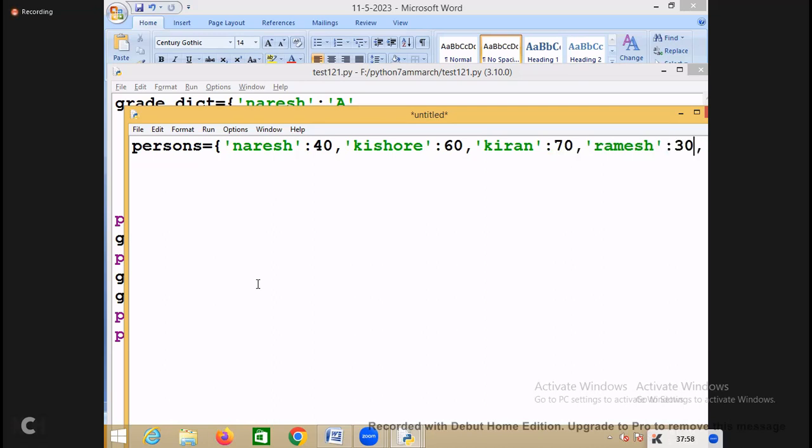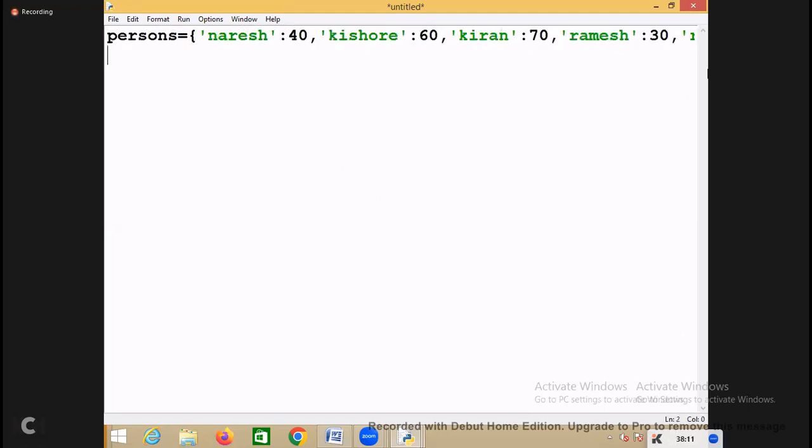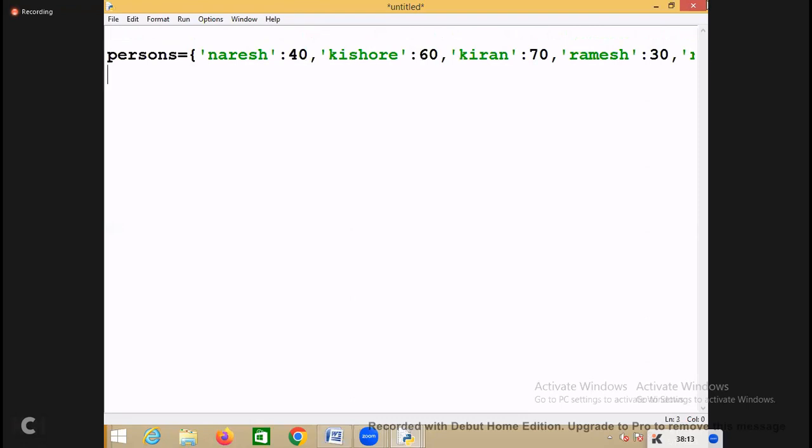Name is a key and age is a value. So this is called the persons dictionary.